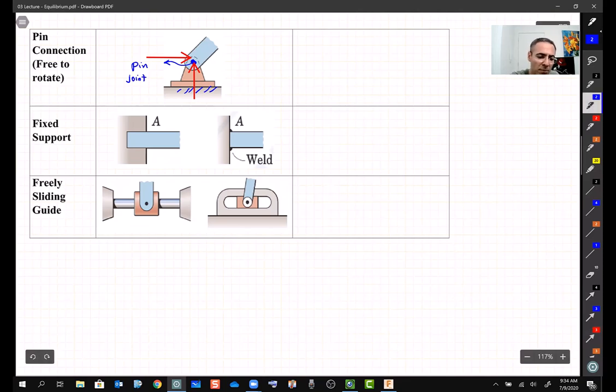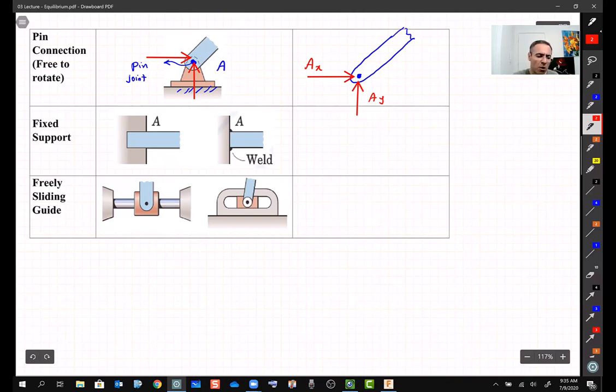If I want to draw the free body diagram for this link, this is where it has been pinned, right? So it's going to be one horizontal and one vertical force. Let's say if the name of this joint is joint A, then it's customary for us to write this one as Ax and this one as Ay. And again, we don't worry about the direction of these for now. We just assume positive direction, but later we will see how we figure out the direction of these reactions.